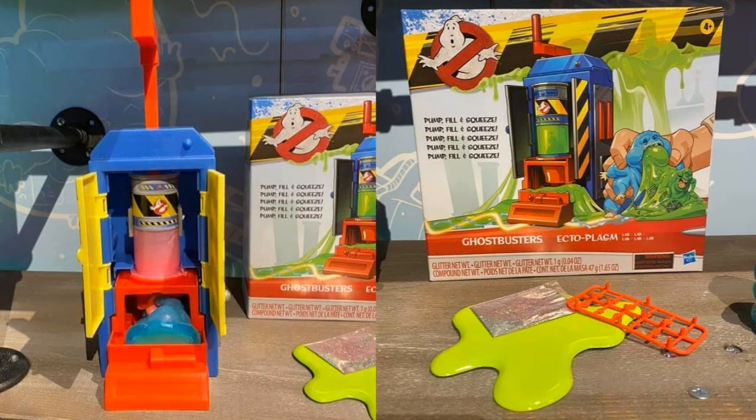So it looks like you make your own slime, you can make glittery slime, you get a little Muncher toy with it and a little tube, so you can make your own slime in this tube. You put the Muncher toy in the trap and you push down on the red handle and it fills the Muncher toy with the slime, and you get little collectible toys to put inside the slime to fill him up with. Then you can make him puke it up. So it looks like a cool wee set. My son would play with that. I would probably play with it if I opened it. See, I can see that being about £20, but it's not too bad.